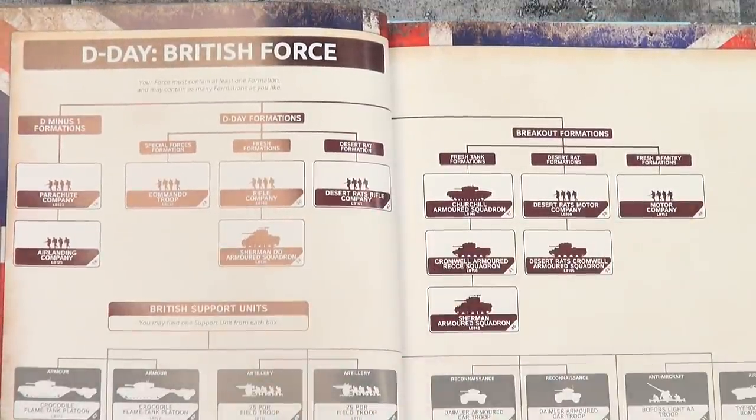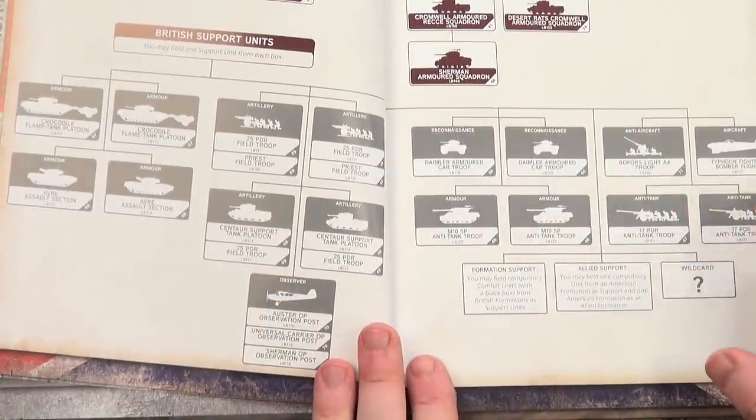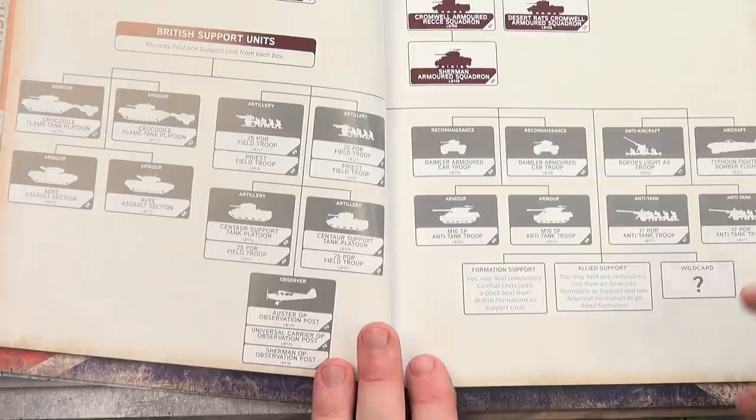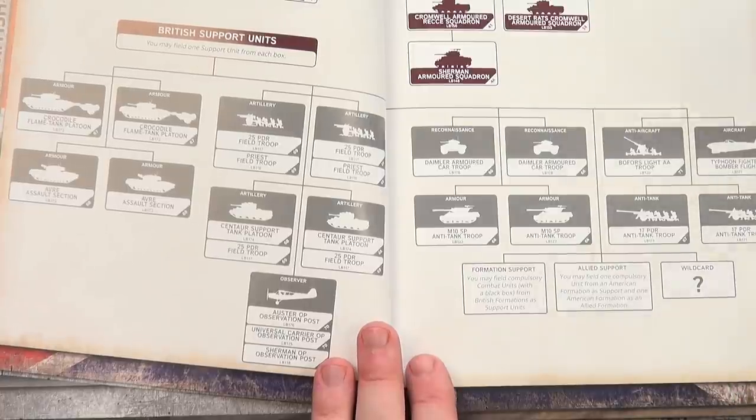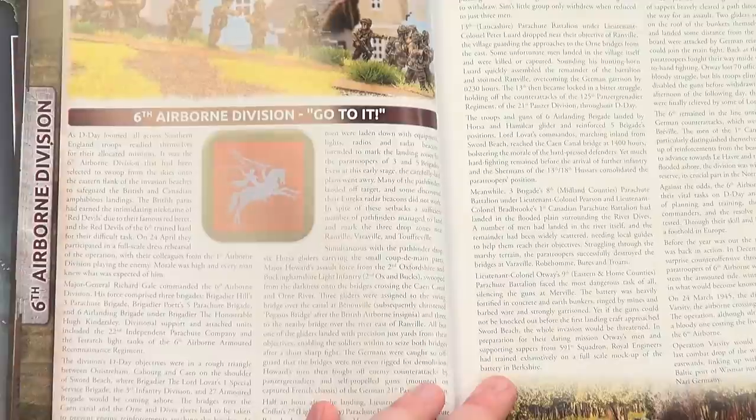You've also got all your support units along the bottom here as well. These are support units that would be brigade level or battalion level, that would be pushed across and used for different specifics. But as I said, you've got your airborne division. So this is where I get really excited for my paratroopers.